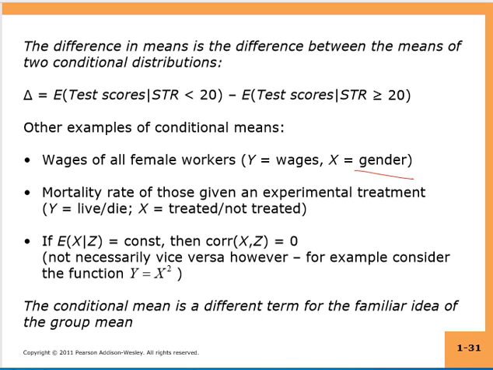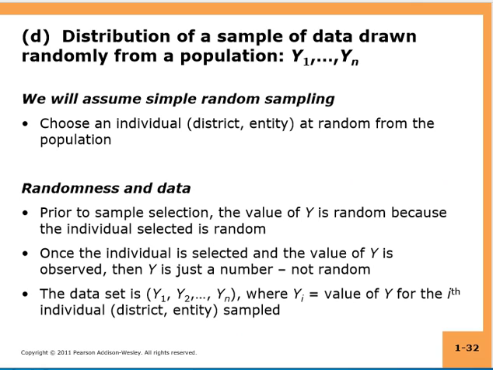So if the expected value of x given z is constant, if there is no variation in that, then there is no correlation between x and z. So basically what we are saying is that there is no covariance, there is no variance in that distribution. The correlation will be 0. This we will talk about a little bit more later. Okay. So this part of the lecture we will talk about in a different lecture.